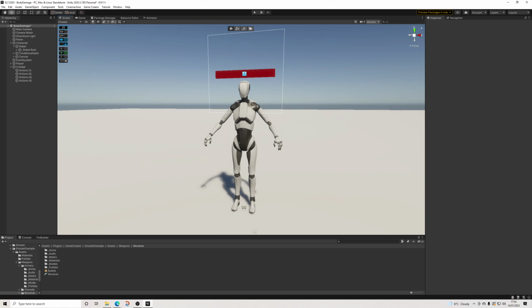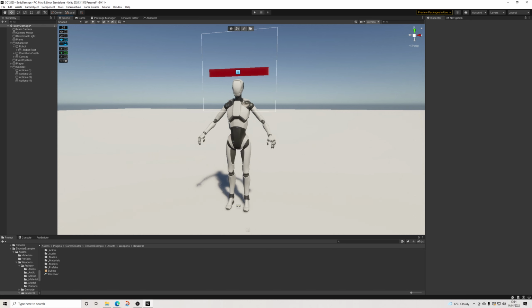Now, if you go mess around a bit more, and I would advise checking the Puppetmaster Discord, you can also make sure that once you actually shoot a limb, the arm pulls back, things like that. It's a bit more advanced and really Puppetmaster specific, but it's an absolutely amazing asset, and it's definitely worth looking into, adding those extra touches of realism.